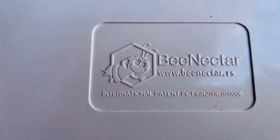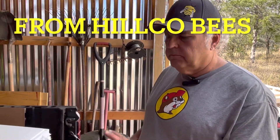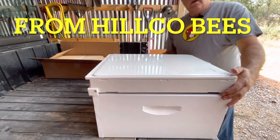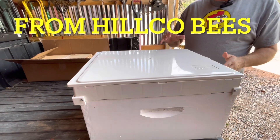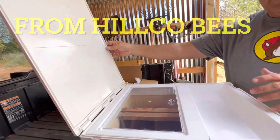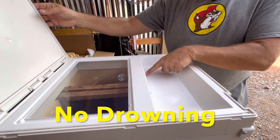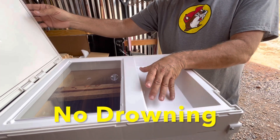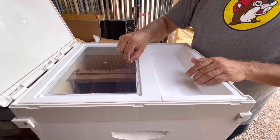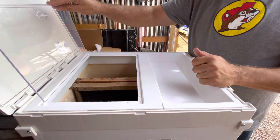You can put your sugar water in here. I went and got a box and a few old frames to show you more about this Genius Lid from Hilco — they say they're the only distributor, and it was made in Greece. It's got quite a bit of insulation. I'd say this will fit a little over a gallon of syrup in the feeding area. The bees come in so they don't ever really touch the feed directly — it goes underneath and they feed from the other side. You also have a viewing window if you just want to view your frames and see what's going on with your bees. You can lift it up and put sugar cake, pollen patty, or fondant in here.